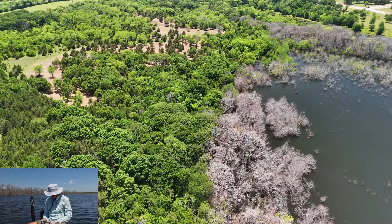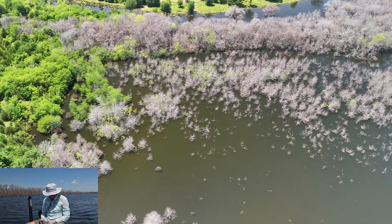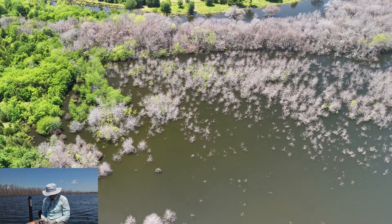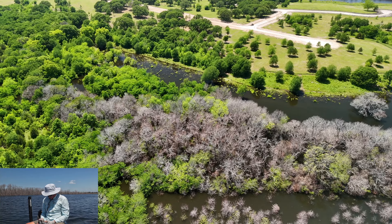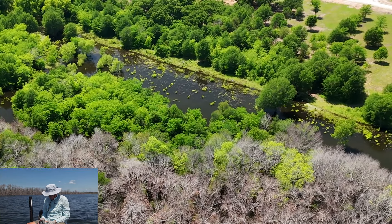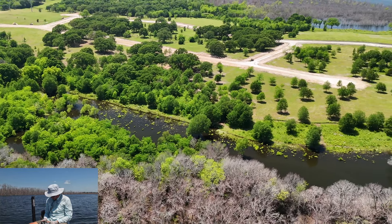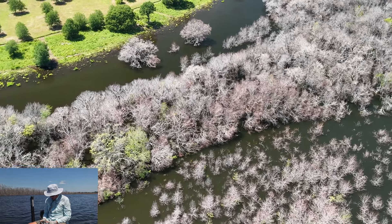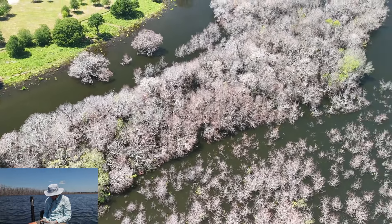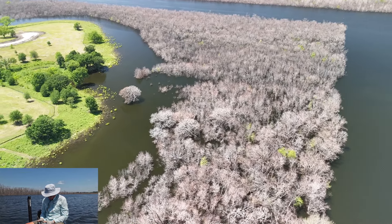That's why you have dead trees and then green trees — those green trees are gonna drown and die and then become stumps eventually. We're flying up the southwest side of the lake. There's a spider on me — one thing you're not gonna miss out here are spiders and snakes. We've got a flat back there that looks like I might be able to get to. Looks like definitely an RV park or housing development, all coming soon. There's the cutover from the boat lane and then they clear-cut the bank right here.